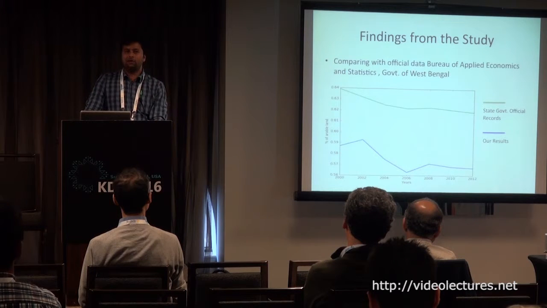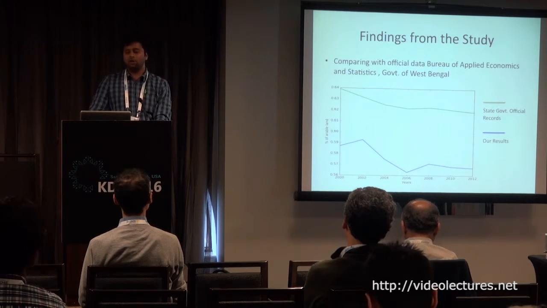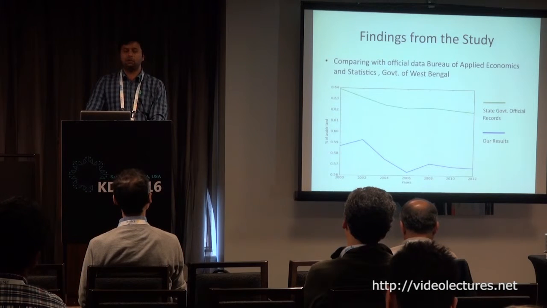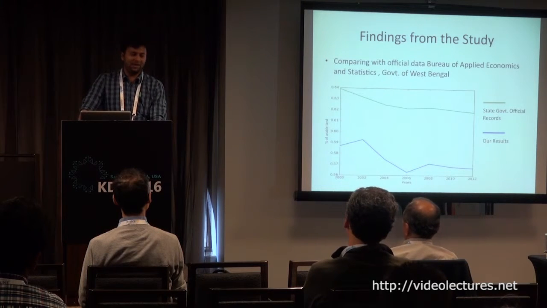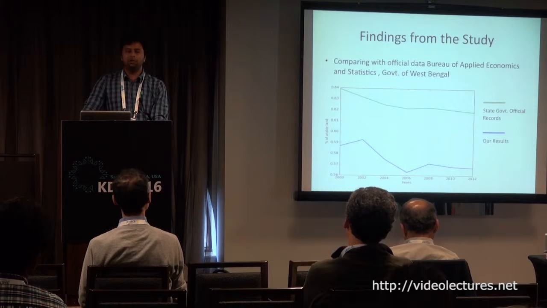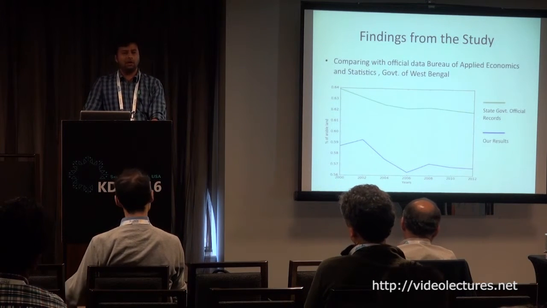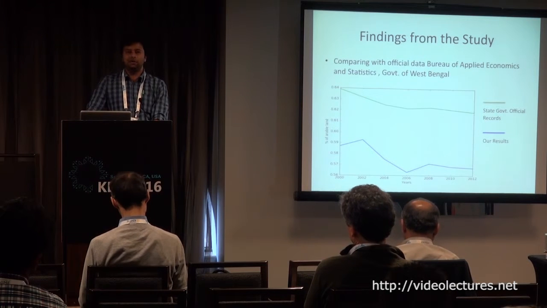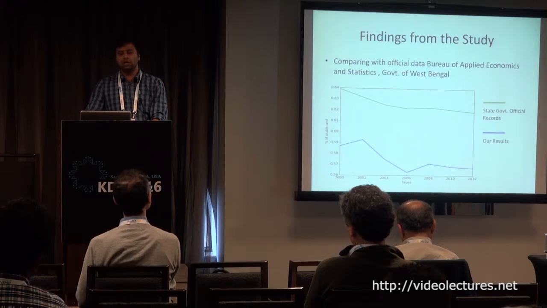On top of that, when we spoke to the employees who are part of this department and are responsible for getting these numbers, they clarified that the official numbers are not reliable. It's not reliable because not all areas can be covered every year, and even where they are, the methods used are not very robust.